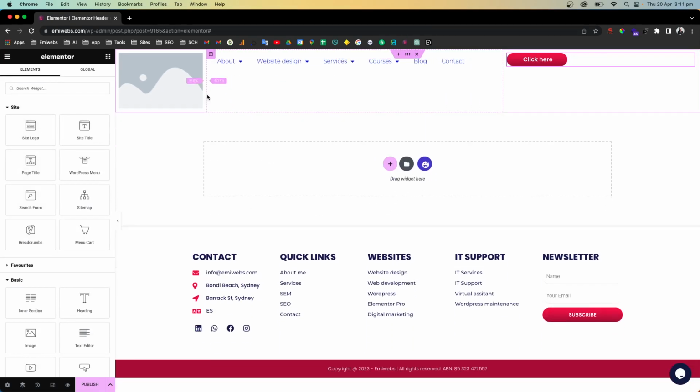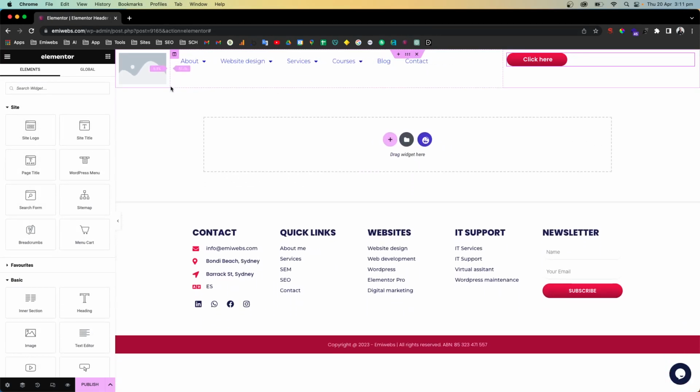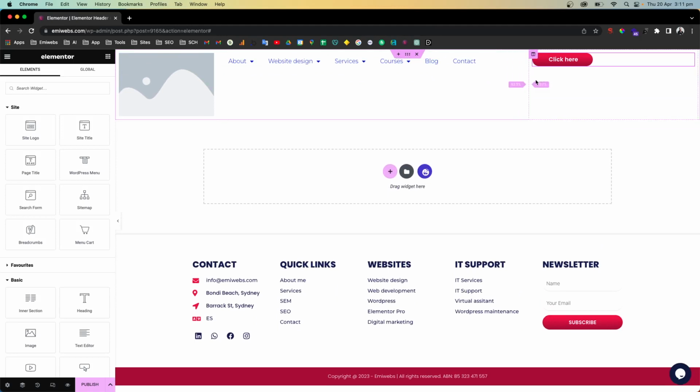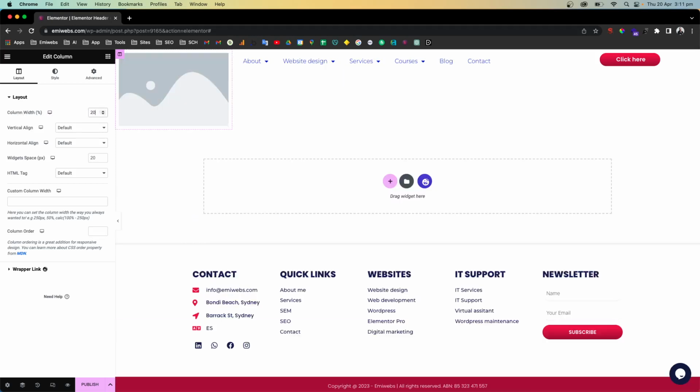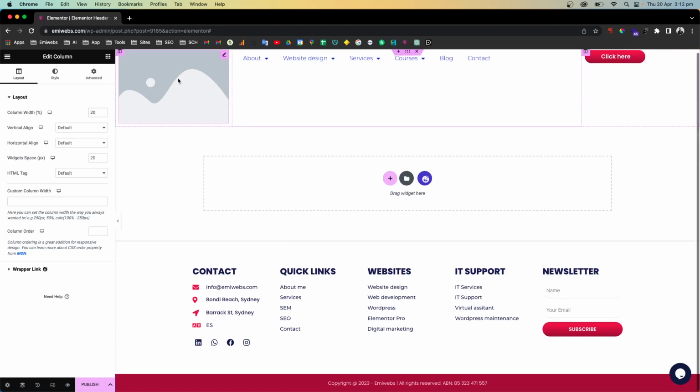So also you can manage the size as you want, or you can go to edit column, and then here in the column section width you can assign what size you want, right? So that's gonna make it look nice, right? And that one 20, so that it will make 100% of the width, right? Cool. So now we are going to start from the logo.